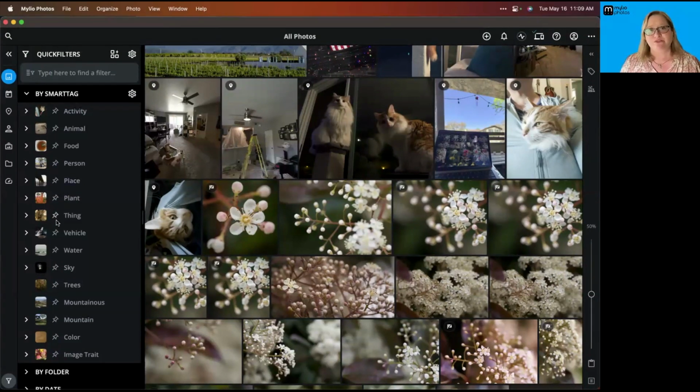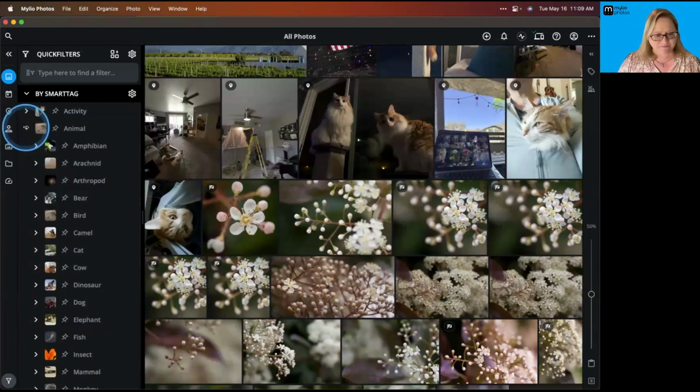And the really, really cool thing about our AI smart tags is all of this object recognition is done on your machine. Your pictures are not being sent out to the cloud, so everything is private. A lot of other AI recognition tools rely on the cloud, rely on having some database somewhere scanning your photos. We don't do that. Everything takes place locally on your machine, so you get the benefit of the added privacy, which I love.